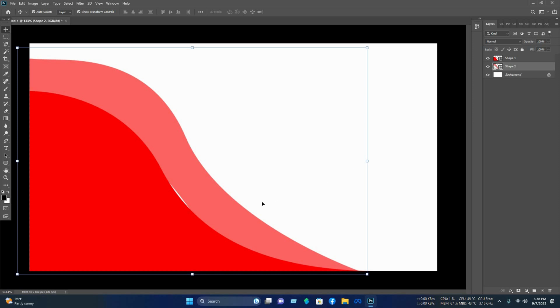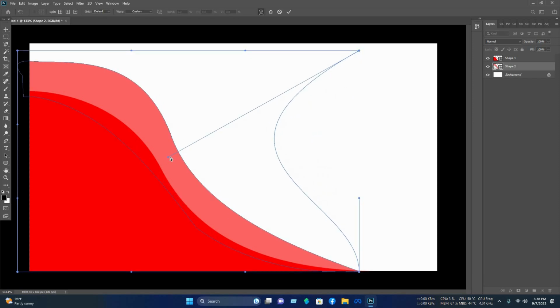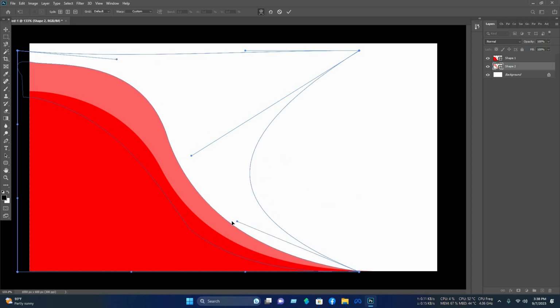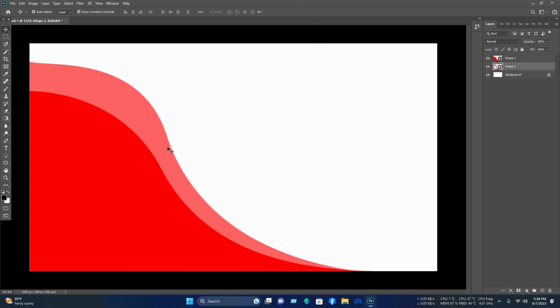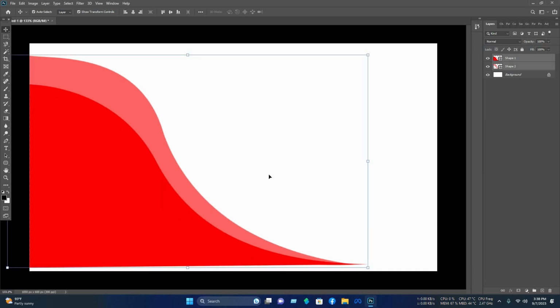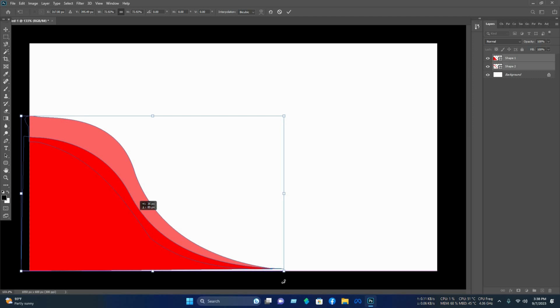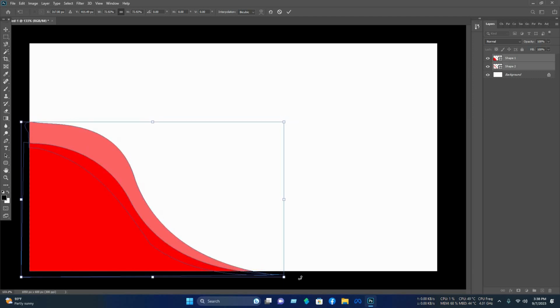Then I have to click on here. Then I have to right click on this layer. Then I have to click on the ref. Then I have to click on the tick mark. So then I have to select these layers. Then I have to drag these layers. Then I have to decrease the size of these layers. Then I have to drag these layers in here. Then I have to click on the tick mark.